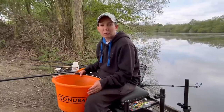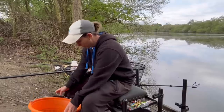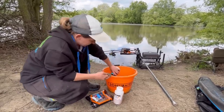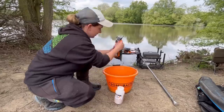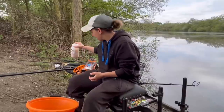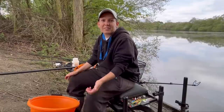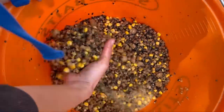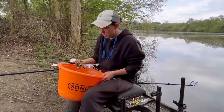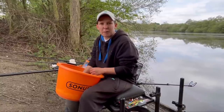I'm just going to run you through what bait I'm actually using today. We're fishing mainly for tench and bream. In my bucket I've got some hemp and corn - a few tins of that - some six milli feed pellets, and then a good glug of the salted caramel. So it's all nice and sweet. This time of year I like sweet smelling stuff personally, and I think the fish do as well. Look at that - a bit of corn, some hemp, some pellets with a bit of the juice. Smells lovely, I could eat it myself.